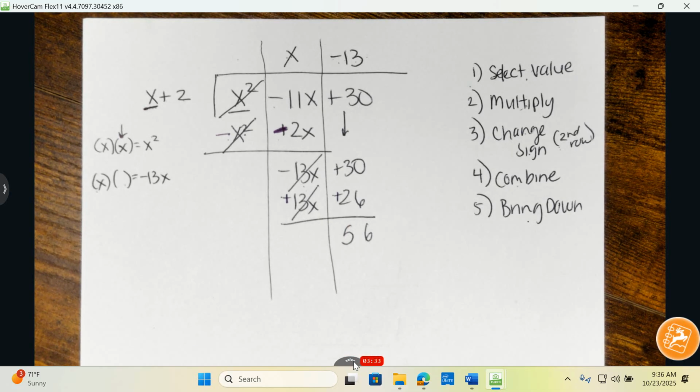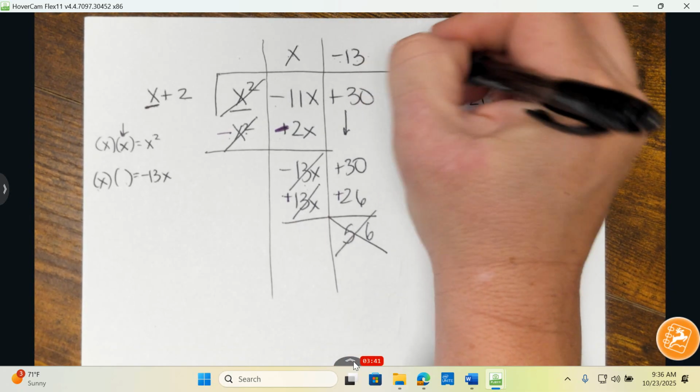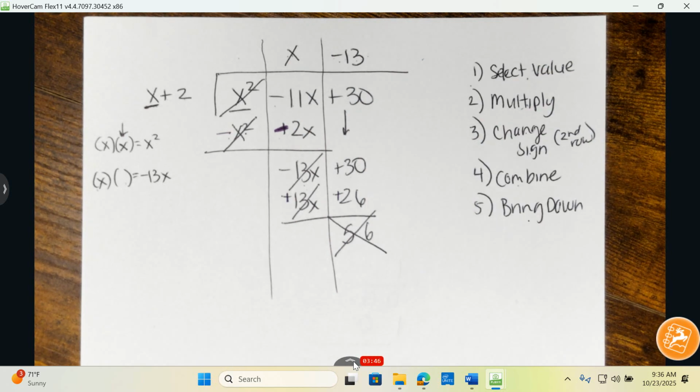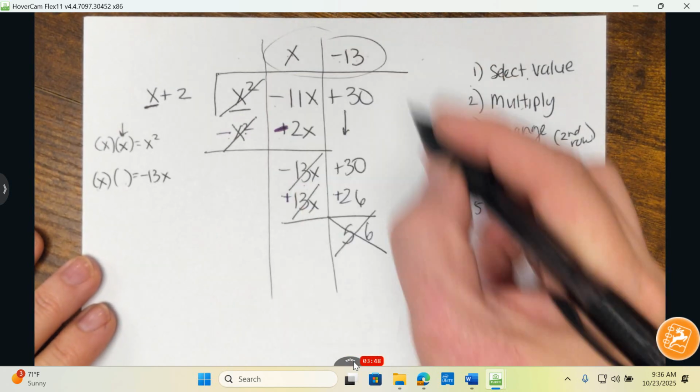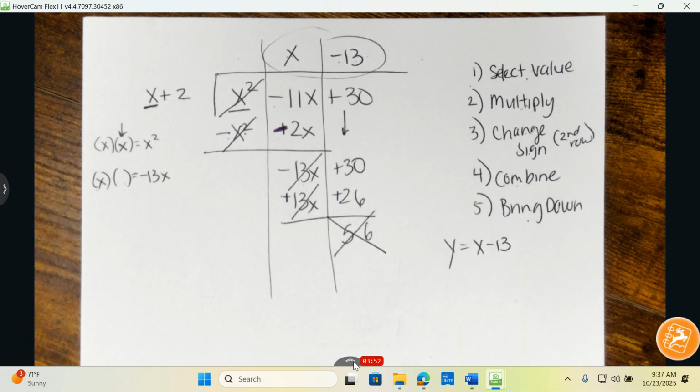Today we're going to learn how this is going to help us to identify what's called that slant or oblique asymptote. And today we do not care about a remainder. We're not going to do R56 or this amount plus 56 over x plus 2. This is what's going to matter today, and we're going to talk about what does that look like on a graph and how does it help us in graphing a specific type of rational function.